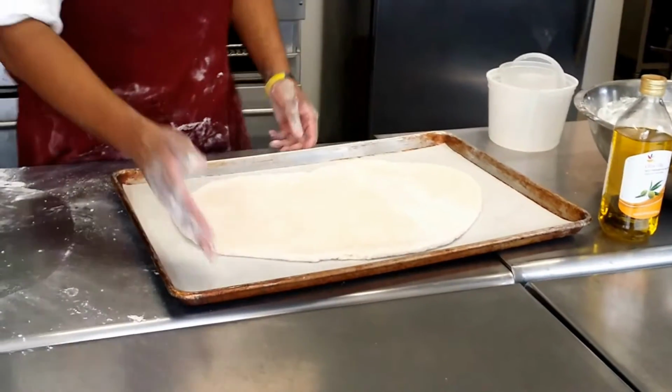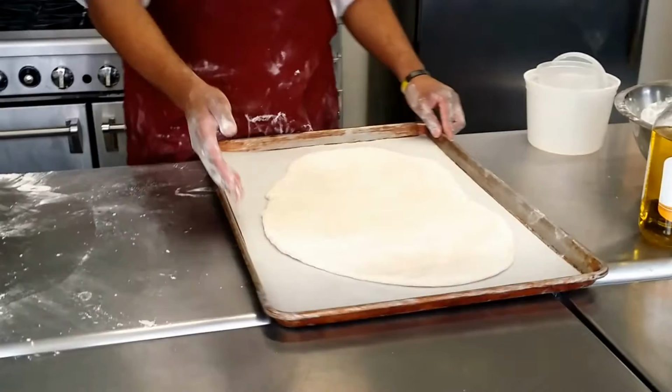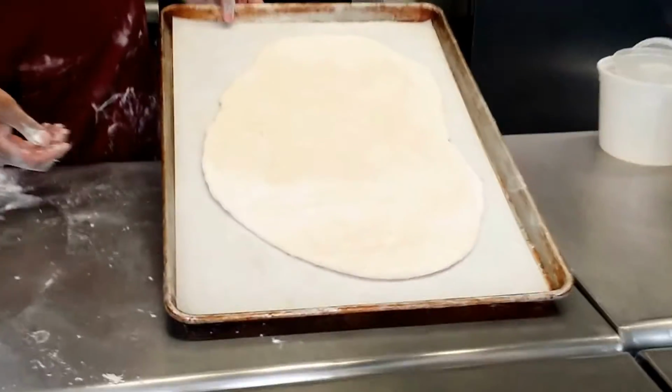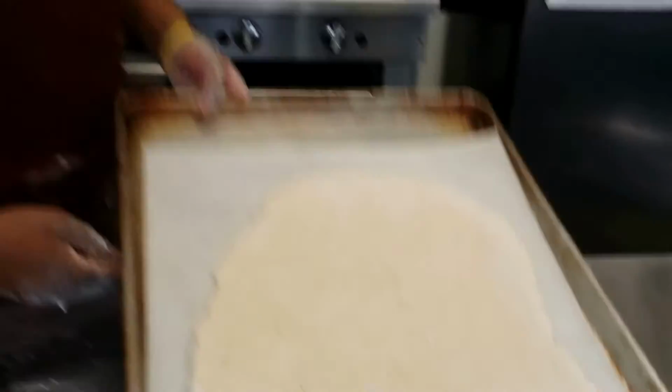Now you can choose to use parchment paper or oil. Some people use oil, some people use parchment paper. And that's our pizza dough from scratch, and in part 2 you will see this cooked to finish.